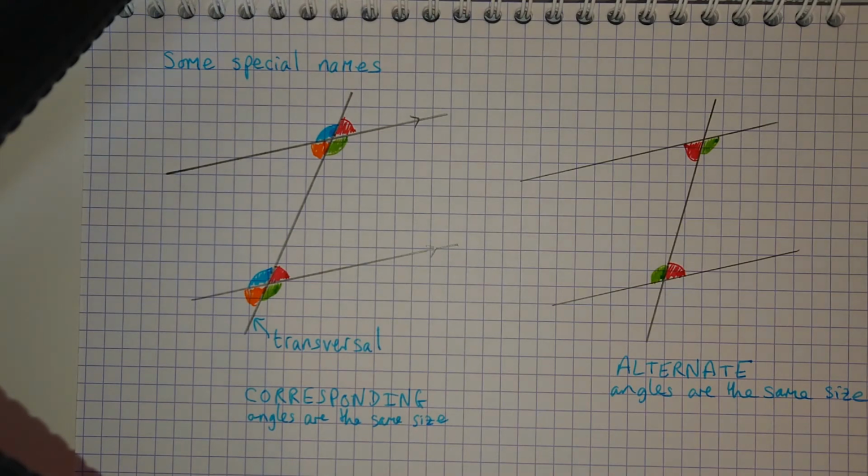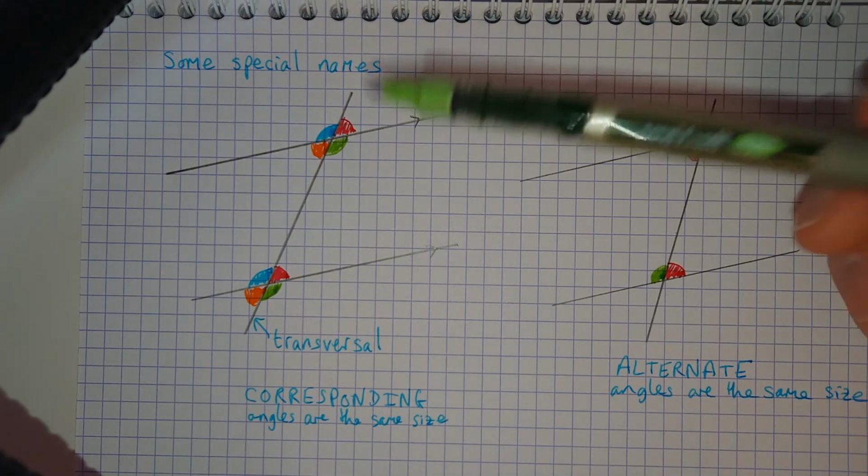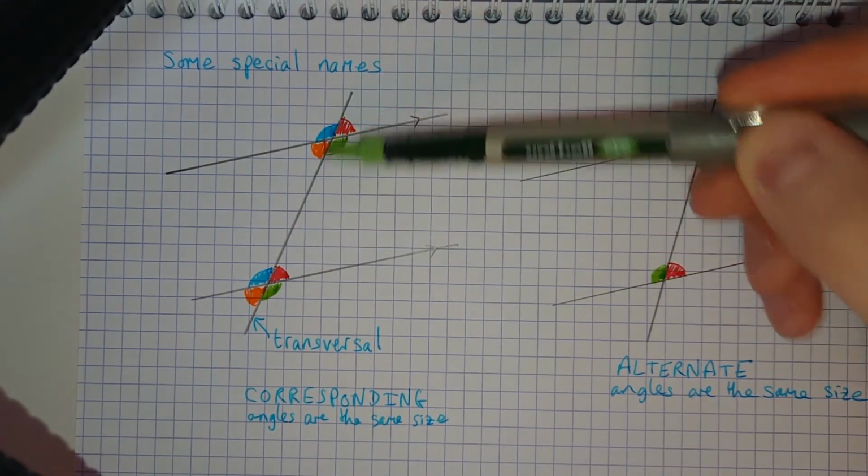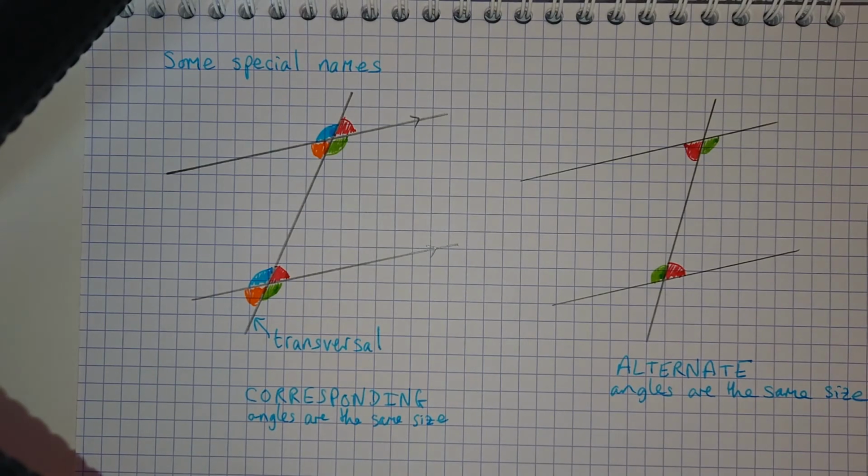For this particular one, for alternate angles, there's only 2 pairs of alternate angles. You don't get 4 pairs. If I point to the original picture again, you might think, oh, this is below and to the right, this is above and to the left, so surely these are alternate. That would be a good idea, but it's not true. There's only 2 pairs of alternate angles. Alternate angles always exist between the parallel lines.